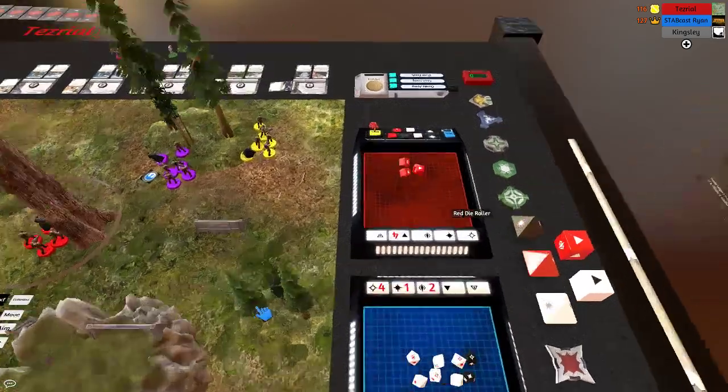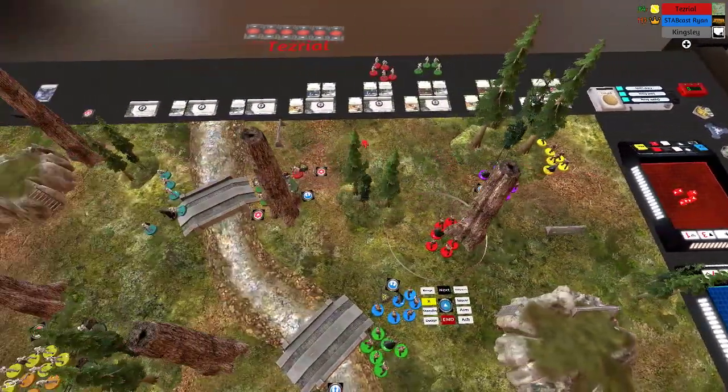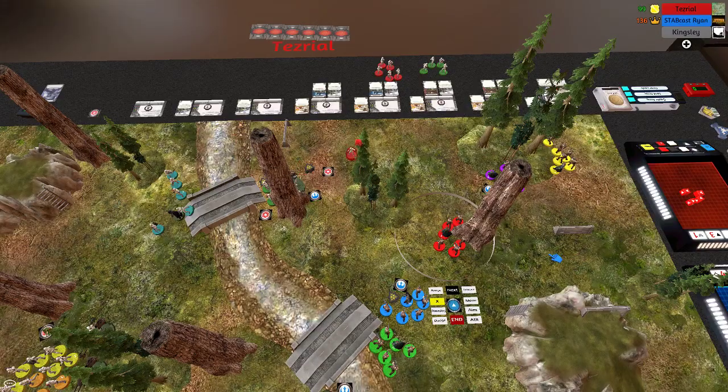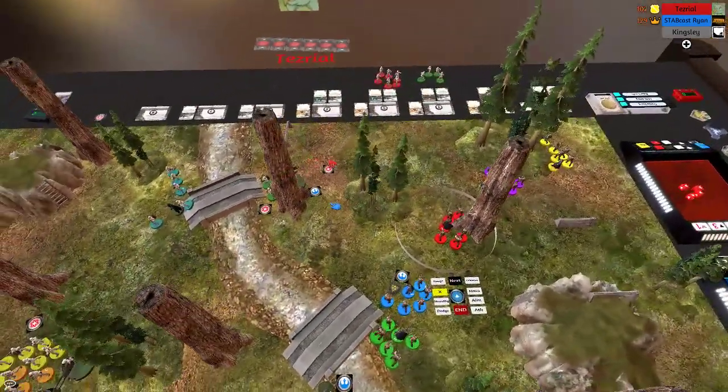Alright, let's see if he can get him. 4 red dice being rolled. Oh, wow, he only fails 1 save. So the Stormtrooper Sergeant does die, but just barely. The entire Red Squad's firepower needed to bring him down.